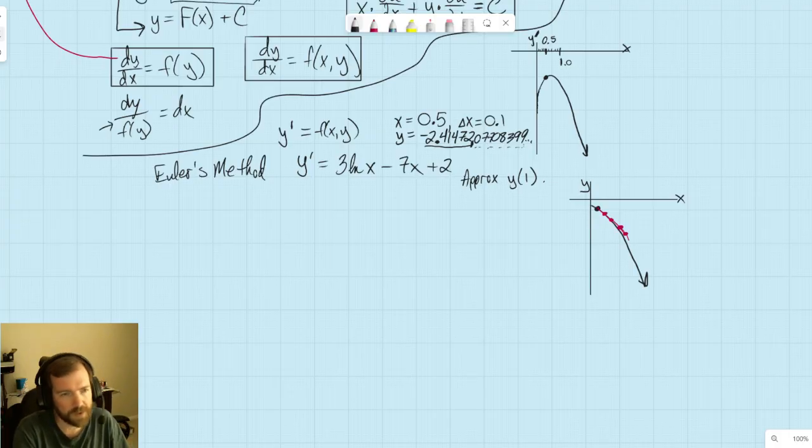So Euler's method is like a quick and dirty way to do this. You can program it into a computer, it'll do it fast, it'll get an answer, which is at least reasonable-ish. And again, the higher the second derivative value is, the worse it's going to get. So again, if your second derivative is really small, this is probably good enough. It just won't matter.